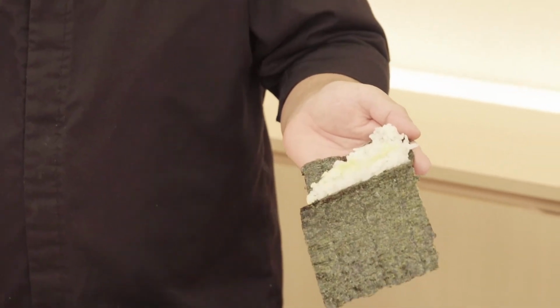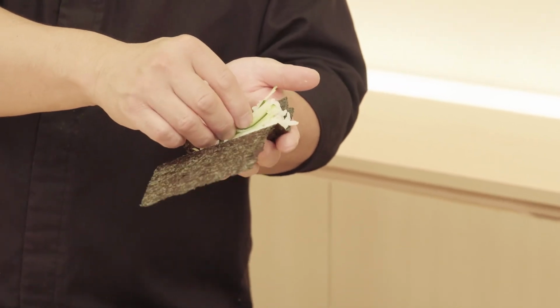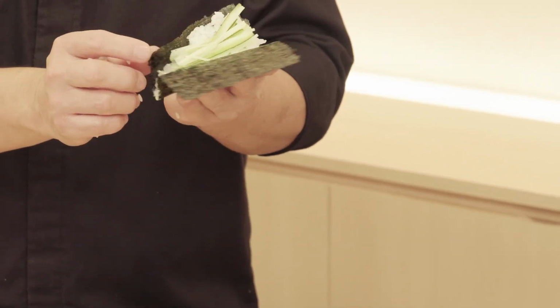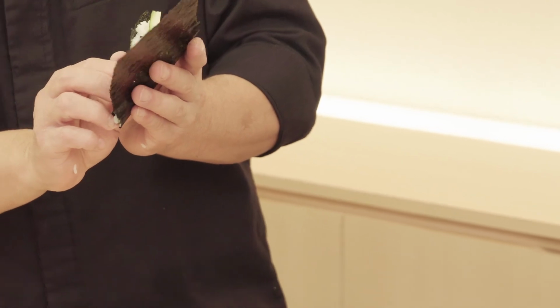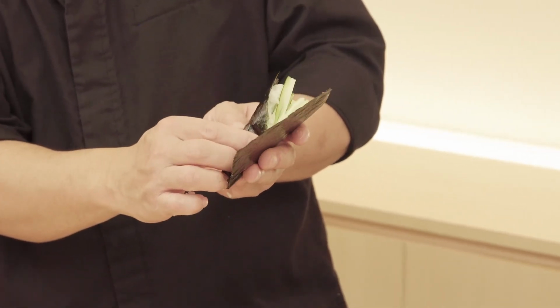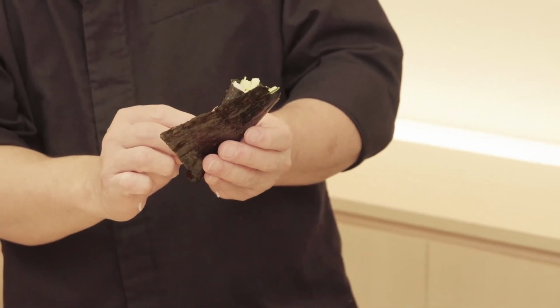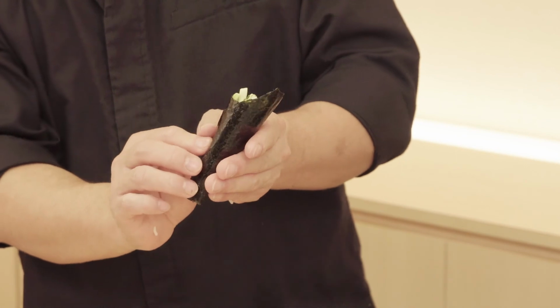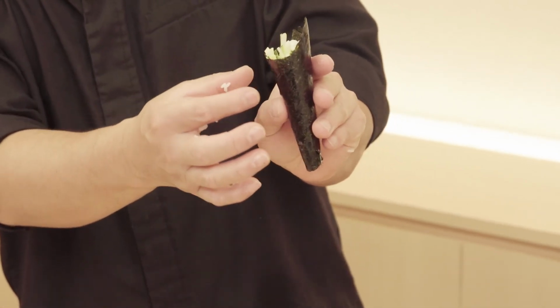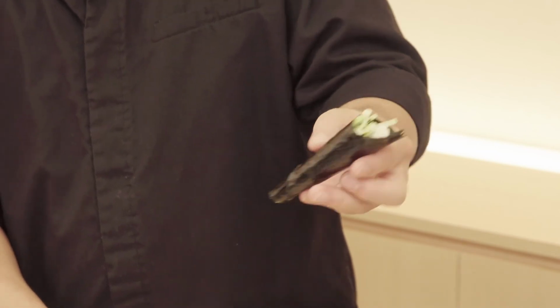Place the cucumbers. When you do this, start rolling from the edge close to you. Take the bottom edge first and keep rolling it up. Like this, the triangle is the standard hand roll's shape. This is done.